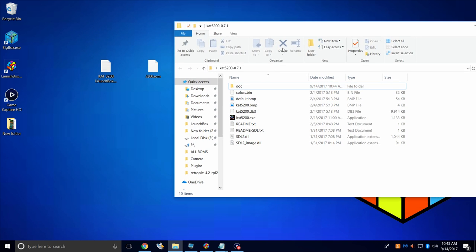First thing we want to do is take our 5200.ROM and place it in the CAT 5200 folder. You can put this anywhere you'd like, but I find putting it here is much easier. You'll know exactly where it is. I have an Xbox One controller connected to my PC right now. I'm gonna launch CAT 5200 because we need to configure our controller, set up our BIOS, and then we're almost ready to play some games.